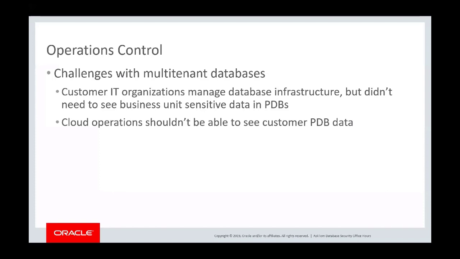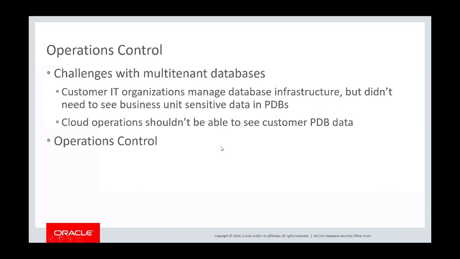With the advent of multi-tenant in the cloud, where customers buy PDBs and use them, you may have different customers or different business units, again, using different PDBs in the cloud. The same thought comes up. The cloud operations people that manage that, like an autonomous database or things like that, shouldn't be able to see customer data. So that requirement came up as well, and we were looking at how to do that with Database Vault.